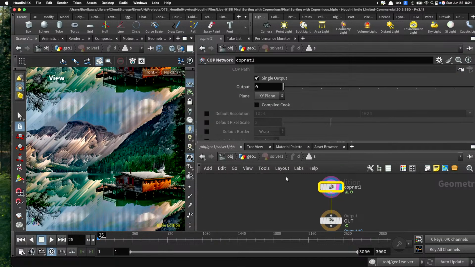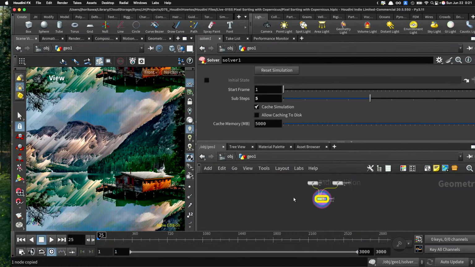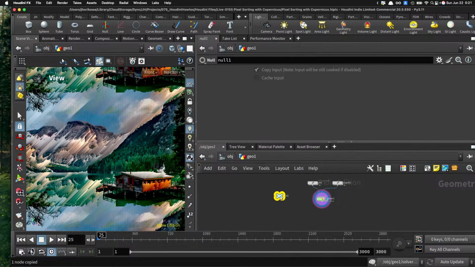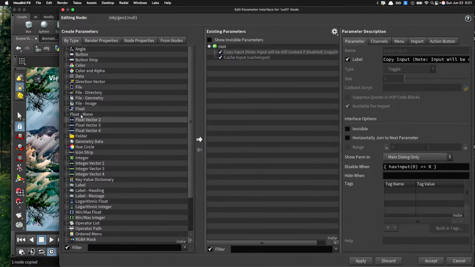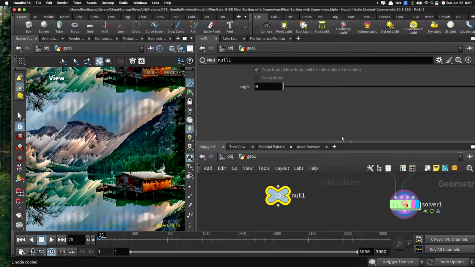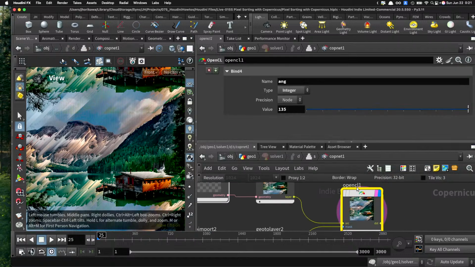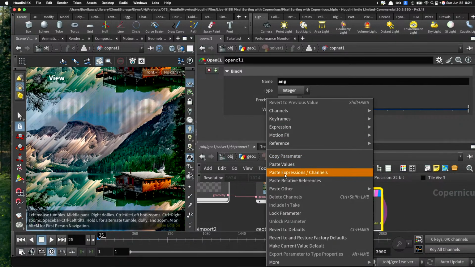Okay, let's create some null node so that I can control the parameters while I'm playing the solver. So I'm going to add an angle value from 0 to 360 degrees. Okay, copy this value, go inside the wrangle and paste it here.